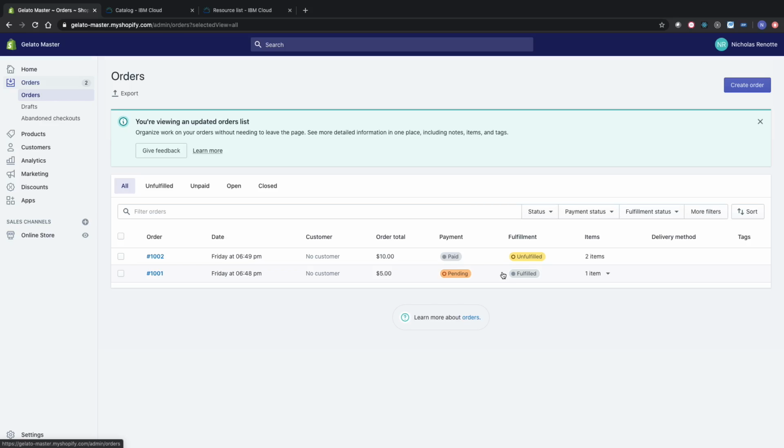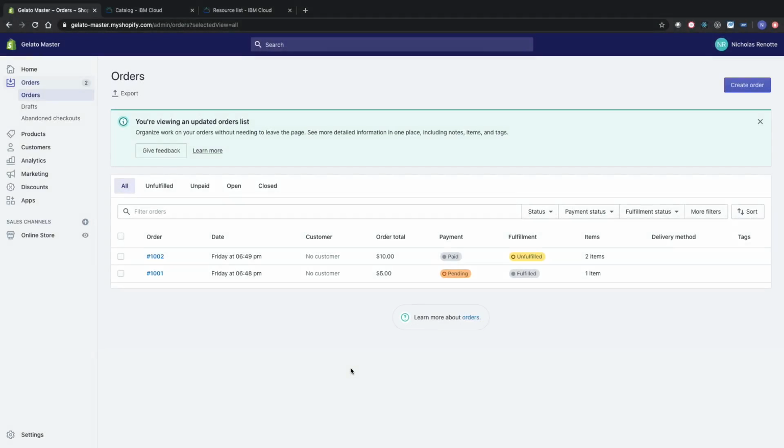Now, there's a few moving parts, so let's take a quick look at how this is all going to fit together. Now, there's a couple of moving parts to this tutorial. What you need set up as a prerequisite is an IBM Cloud account and a Shopify store. That way we've got everything ready to go once we're ready to go. Let's get back to it.